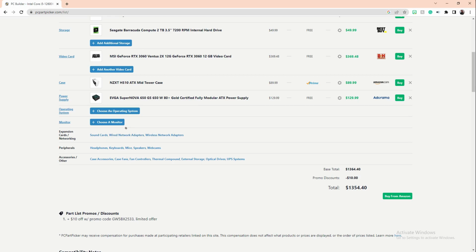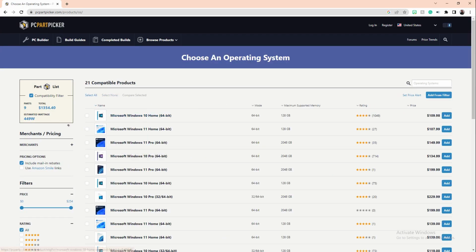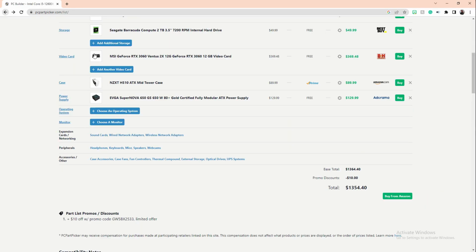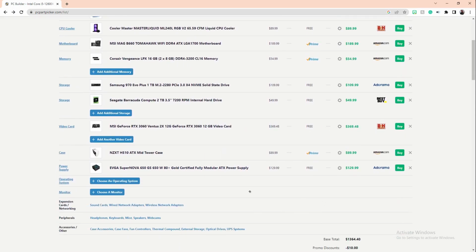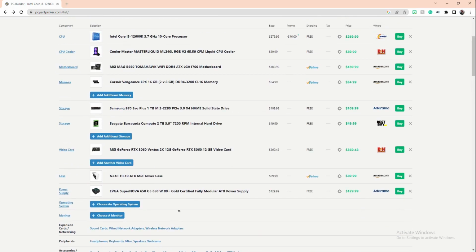It is not worth it, in my opinion, to pay, let's see how much it is. It's basically between 100 and 200 bucks for Windows that doesn't have this slightly transparent watermark. If you buy a PC somewhere, sometimes they'll have an activation code. If you haven't used it, you could use that, but in my opinion, it's not worth it to pay that extra money. But this is it for the PC.